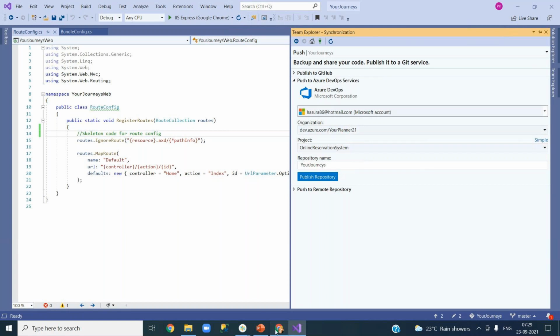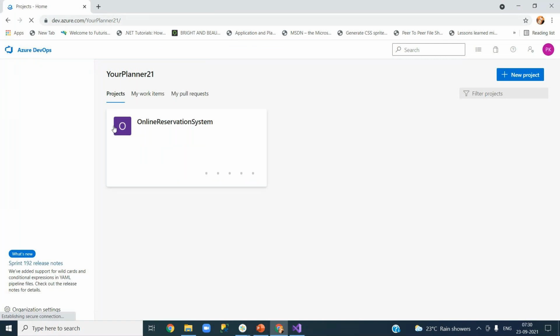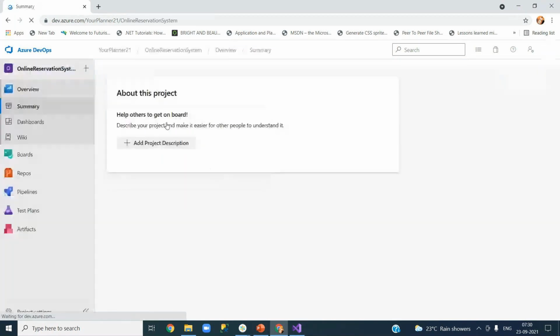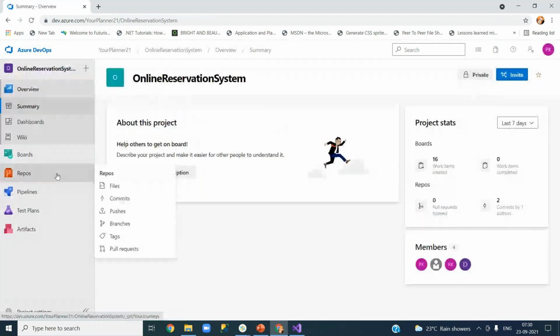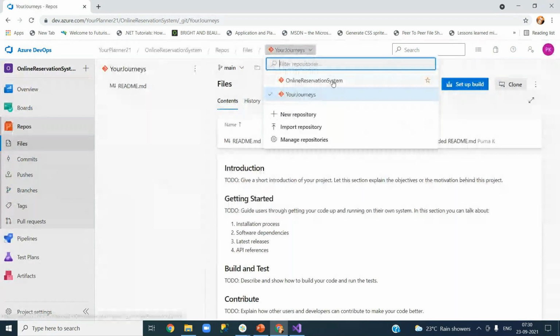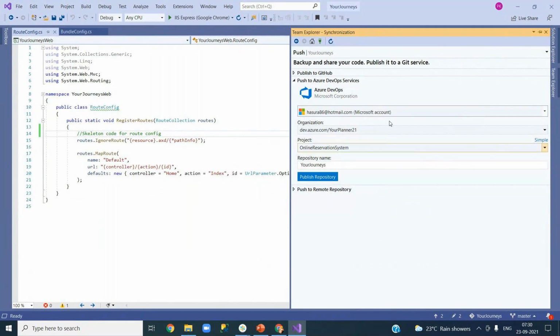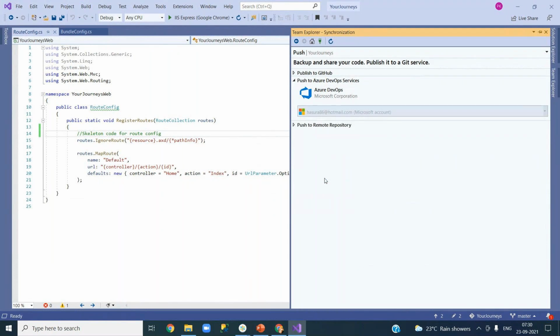You know that under Your Planet 21, we have only one project, that is Online Reservation System, right? Under that, if you go to the Repos, you have two remote repositories, I would say, Online Reservation System and Your Journeys. I want to keep this project in the Your Journeys repository. Just put it here. Say Publish Repository.